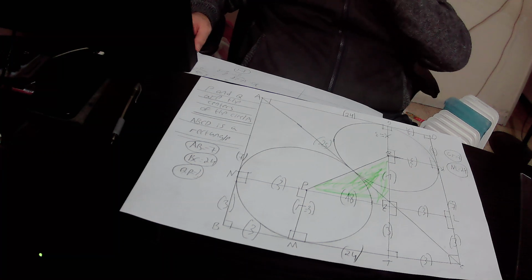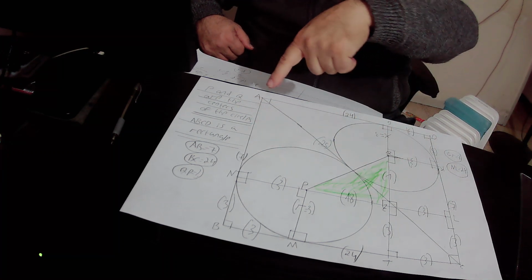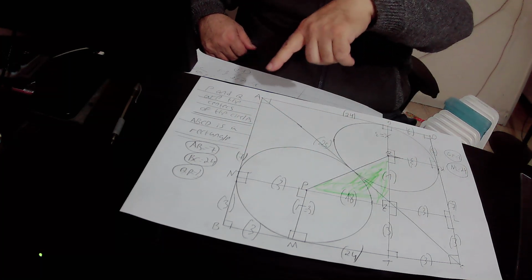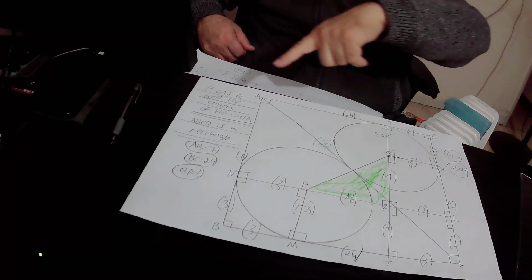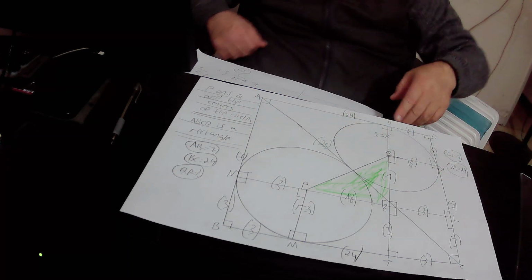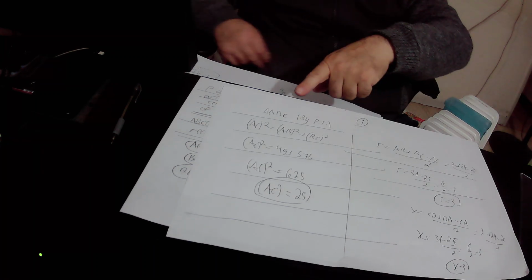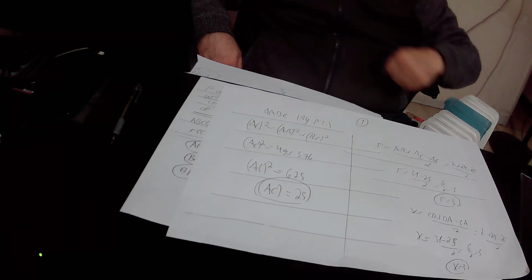So here we focused on the right triangle, triangle ABC, and we implemented the Pythagoras theorem on it. According to the Pythagoras theorem on this right triangle, triangle ABC, we get that AC squared equals AB squared plus BC squared. Repeat again. In the right triangle, triangle ABC, AC squared equals AB squared plus BC squared.